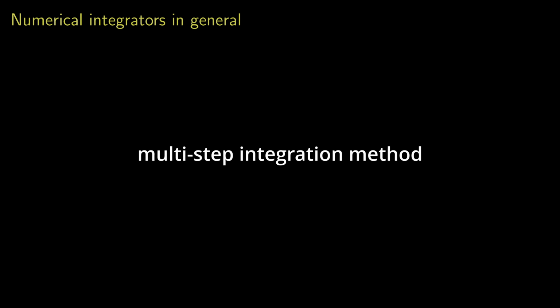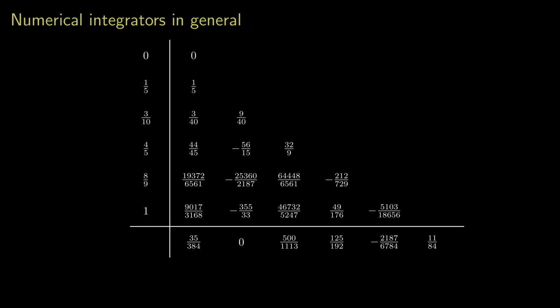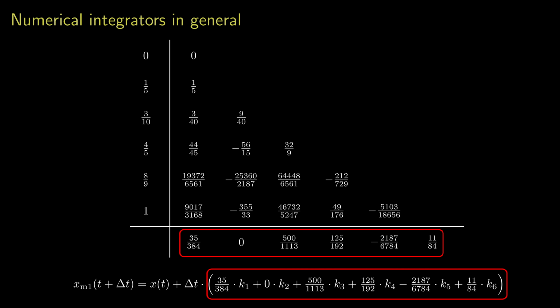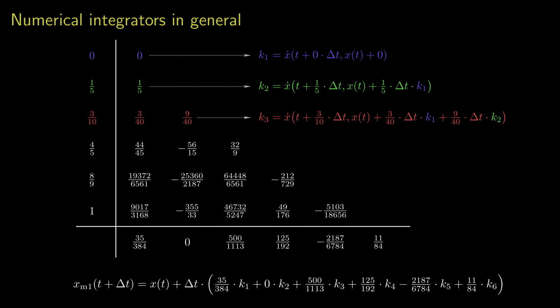In essence, the Ode45 is a multi-step integration method where the solution is calculated according to this Butcher-Tableau here. The steps are being completed from top to bottom, one after another. This tableau is a compact representation of the equations to save a lot of equation writing. Let's get rid of it for now and derive it for a simple example first.